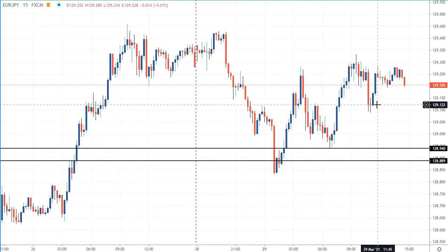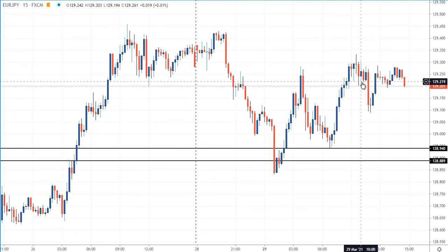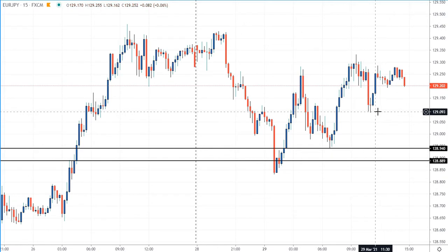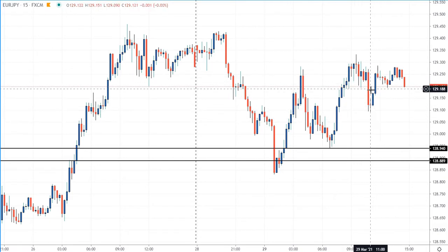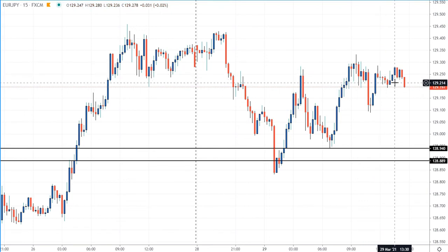Actually, it was at 129.10. It was almost the bottom of this thing right here, and there is discretion about where you get in on these ones. There's a real simple way of getting in that I know Darko likes to trade it. It hit to the pip and up it goes. The 14 pip risk was taken care of pretty quickly. The risk is out of it, and now it's a matter of waiting to see what it does from here.